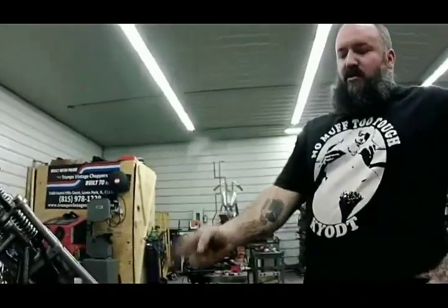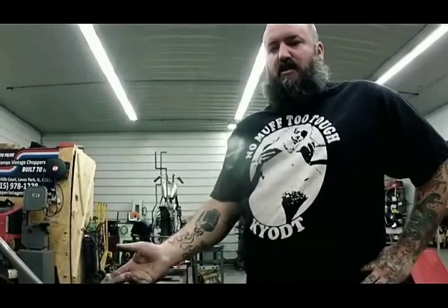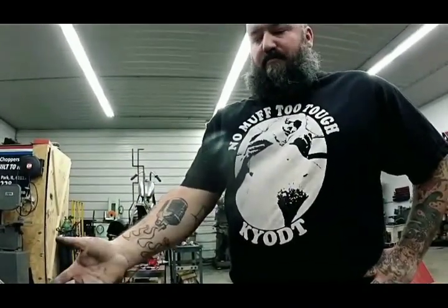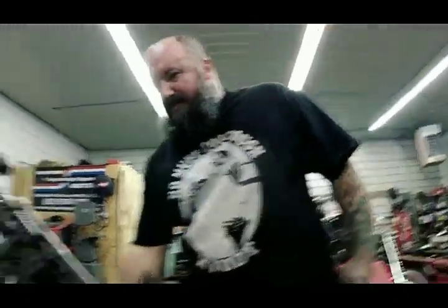So I know on the Evos, they don't have the push rod tubes like these where you can pop them off and lift them up. They're usually solid tubes. They actually drop in and you put the head on top of them. You can buy those two aftermarket push rod tubes that you can take apart like I just did. That's an option. I mean, we specialize in old vintage bikes, so most of our videos are going to be on old vintage bikes.